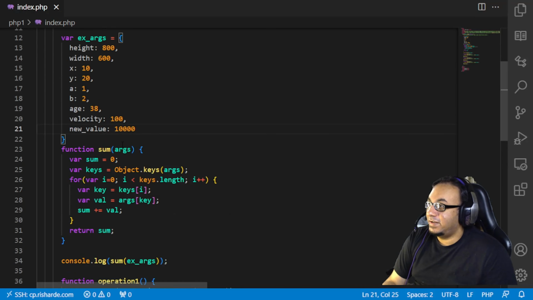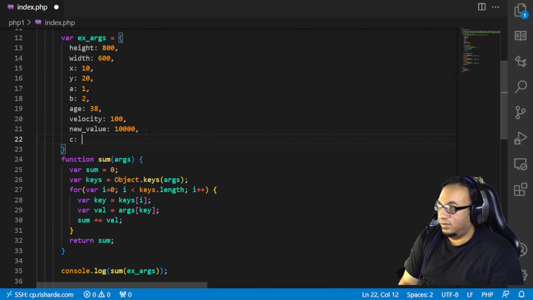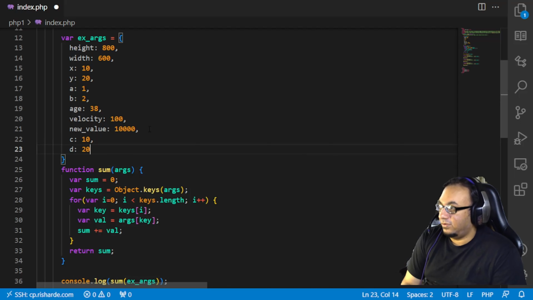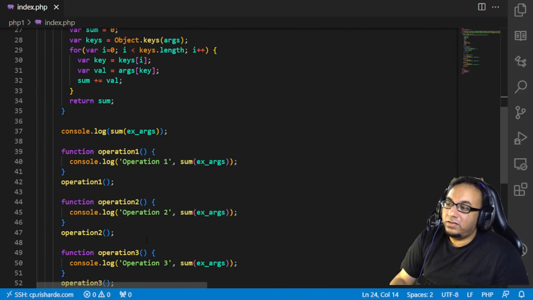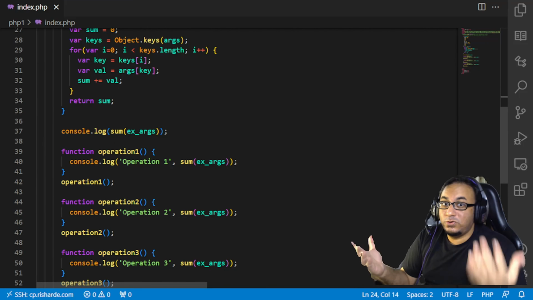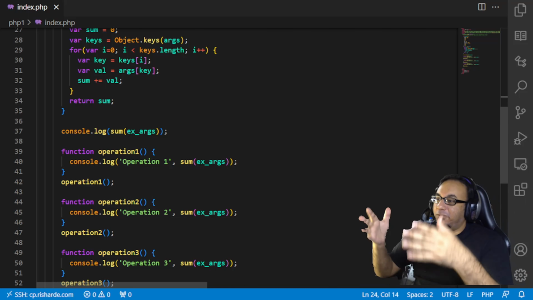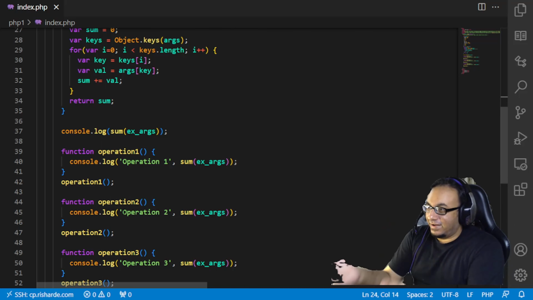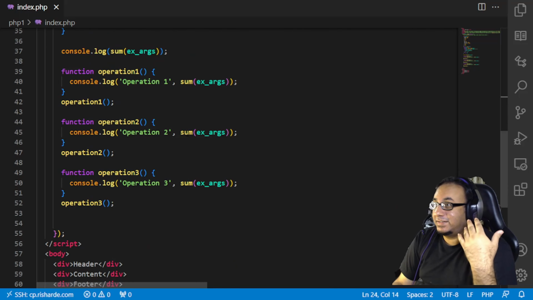And we could do the same thing. So let's say we had A, B, and let's go for C 10, D 20, E 30. Again, all of the functions that we're using, you don't have to do anything. Isn't that great that you don't have to edit the function arguments anymore in multiple spots? Remember, let's say this is 10,000 lines of code.